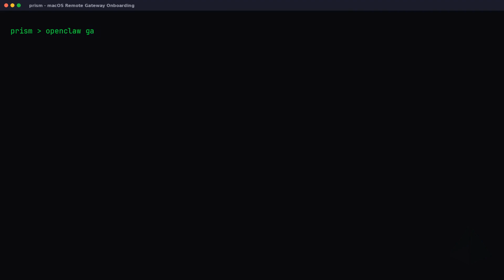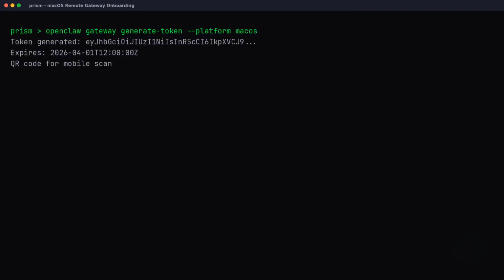The new onboarding flow uses ephemeral tokens, audited via ACP later. We've tested this in simulated breach scenarios. Attackers can't pivot because every hop enforces mTLS. Setup is dead simple. Generate a gateway token, enroll the macOS node, and watch it sync. No more SSH tunneling nightmares. This pairs beautifully with the CLI backups for endpoint state migration.